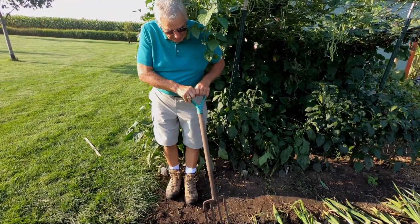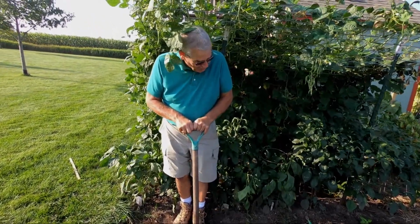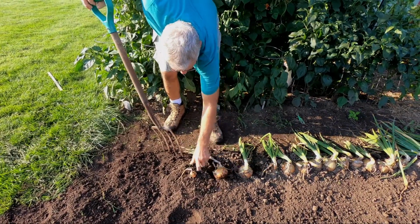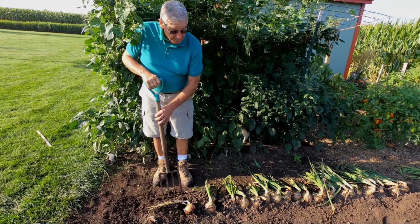So that's what we're gonna do. So most people, or a lot of people, I'm always about efficiency. So I like to do it the fastest way. A lot of people go like this, and then they bend down, and then they pull an onion out, and then they do this, and they stand back up, and they pull an onion out. And I do it all in one step, mass production.